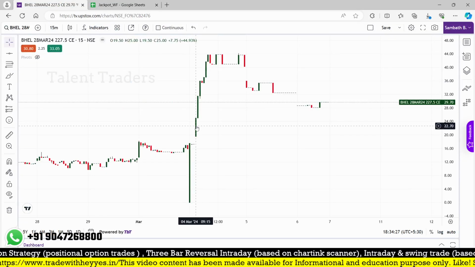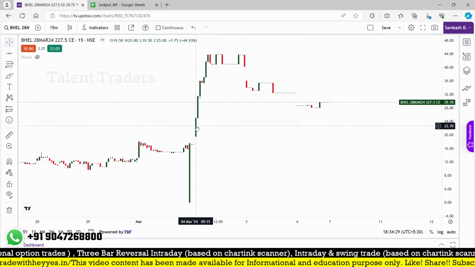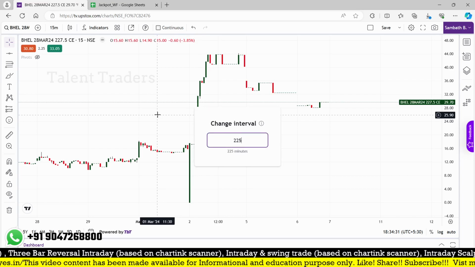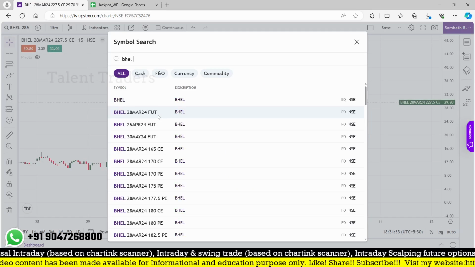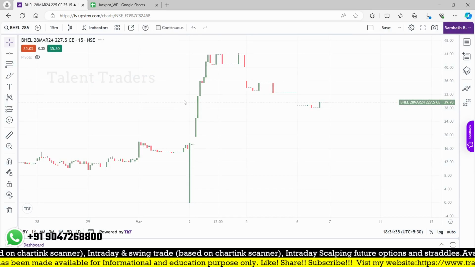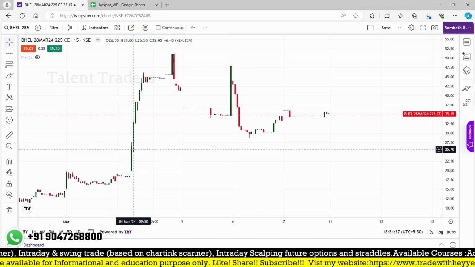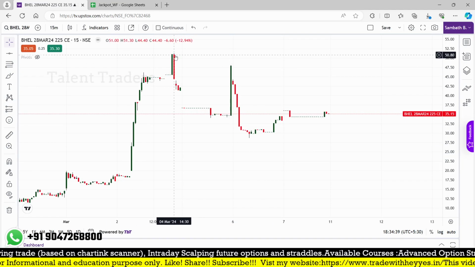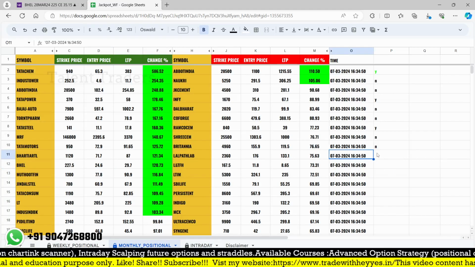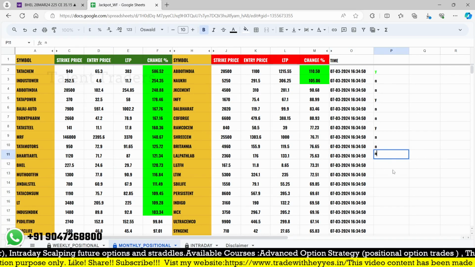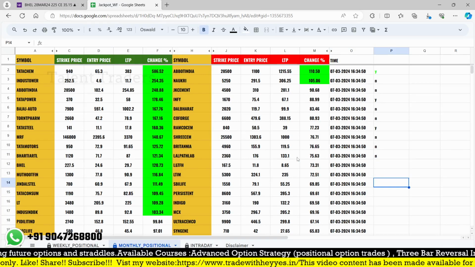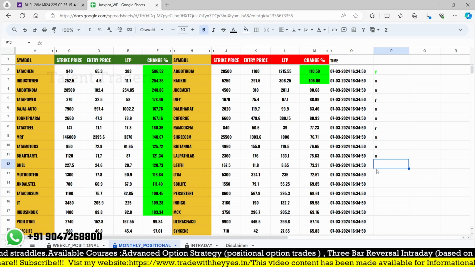24.6 and 25 is the exact high. So if you are looking at it, it's a pre-trigger. But if I'm just looking for a 225 BHL, that was a liquid. So if you are high lot size and low premium, so here it is happening based on the concept, and that achieved our target. So I'll mark this as a no. Okay, but we are done with this trade, and sorry, BHL no.